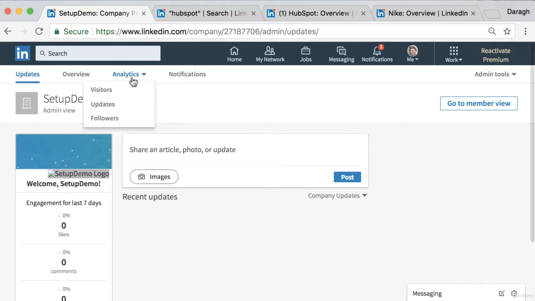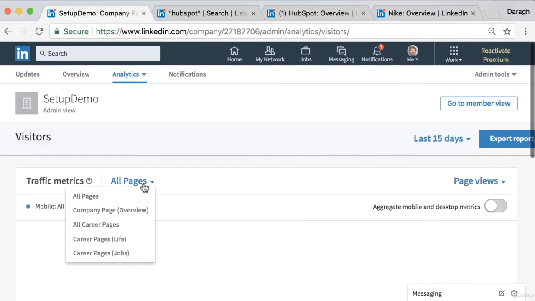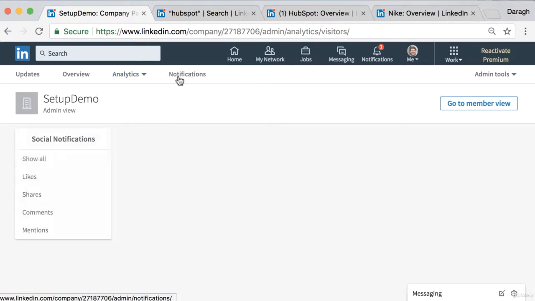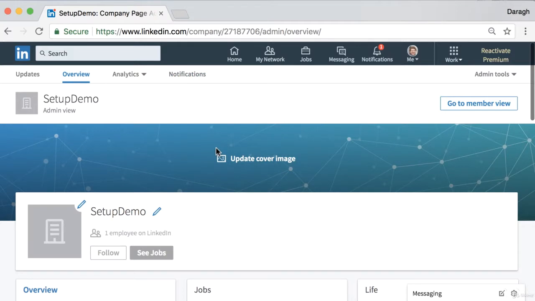Now, coming across to analytics as well, we can see it's people who have followed the page, the careers page, the company's page, etc. So there's a full breakdown in terms of the analytics, and we can also get some notifications there if our company's been mentioned in a post, and this is essentially where we would monitor that. So already in this video, we've learned how to create a page, to publish content, and now let's look at how to add admins to the page.